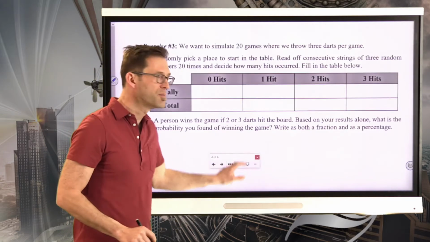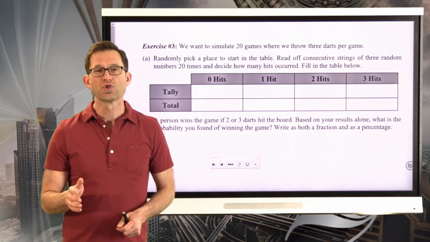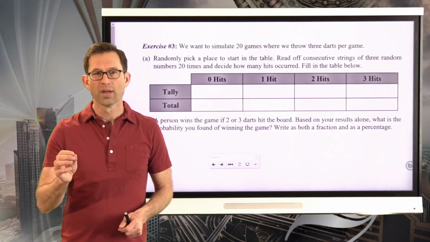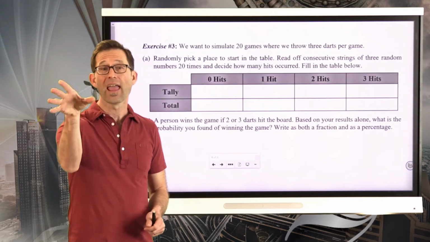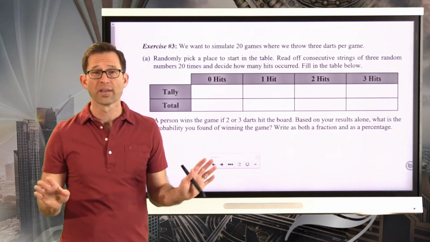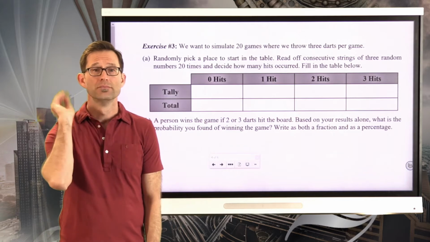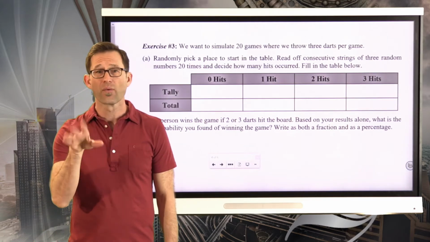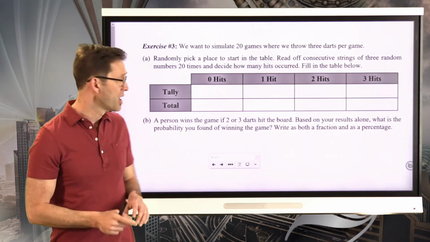Now, by the way, if you have some objections to this because, hey, maybe I'm skilled, so I can aim really well, and it's more likely that it hits the shaded area, totally, it totally makes sense. We're basing this on the fact that somebody's just walking up and throwing 3 darts at random. What's the probability it hits a shaded area?